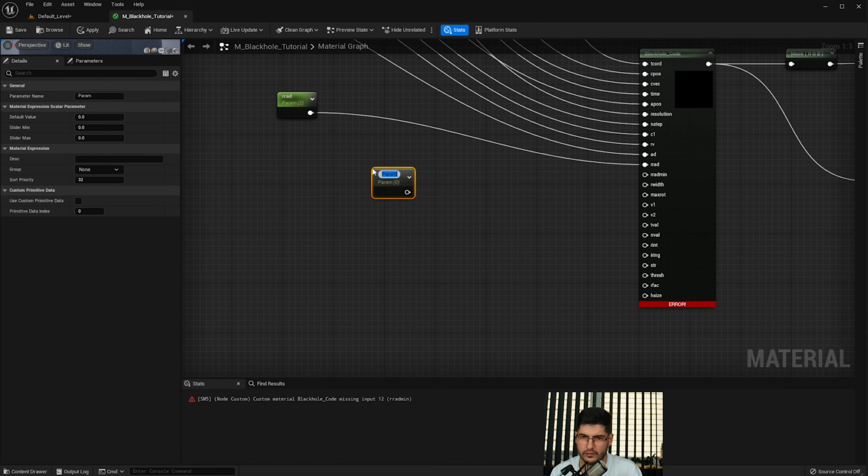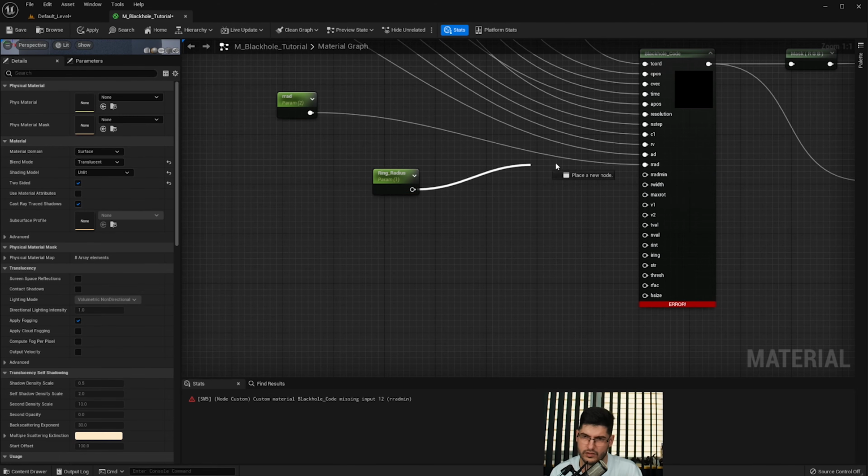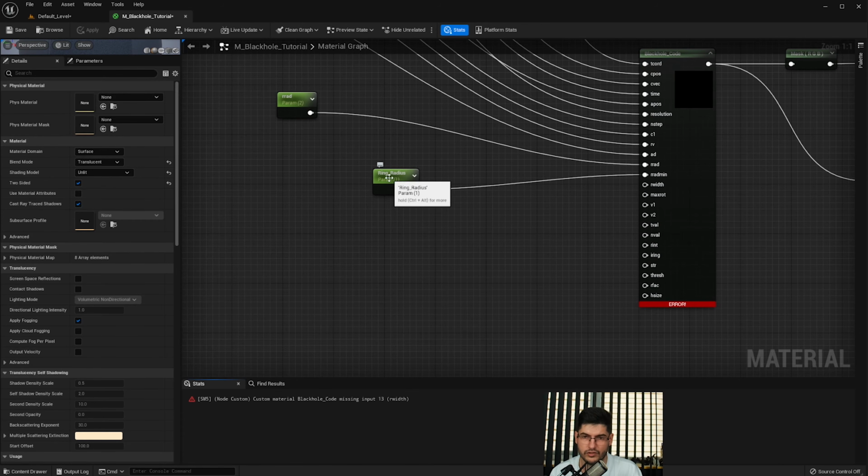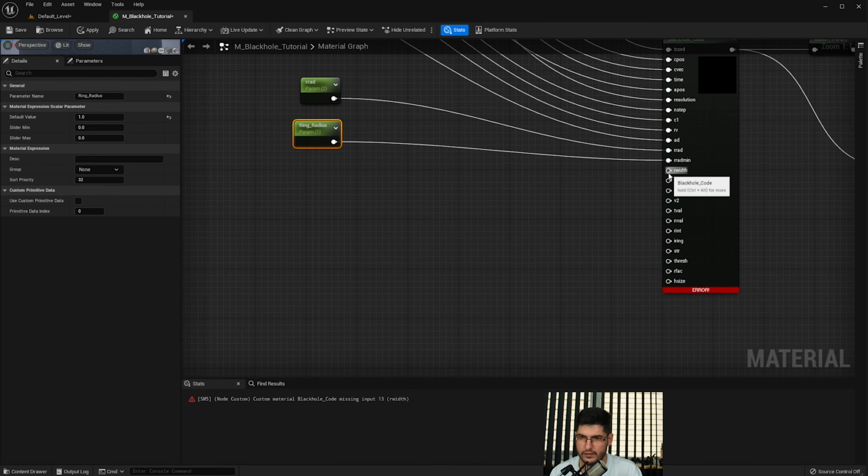The next one is the ring radius. That's pretty important. Let's make sure that we actually name that, and we give it again a value of 1. These are just default values that we're going to change later on when we need to make some adjustments. Okay, then this one, the R width, this is where we distort the texture, right? This is an important one, so you've got to make sure you name it properly. Let's just call it texture stretch, and I would definitely put something like 100 on this, just because you do want to stretch that texture a bit.